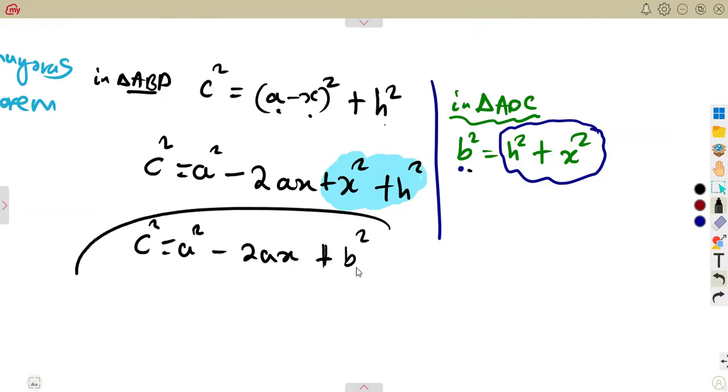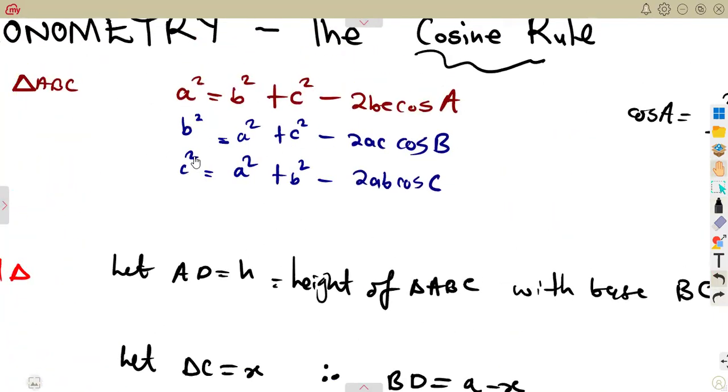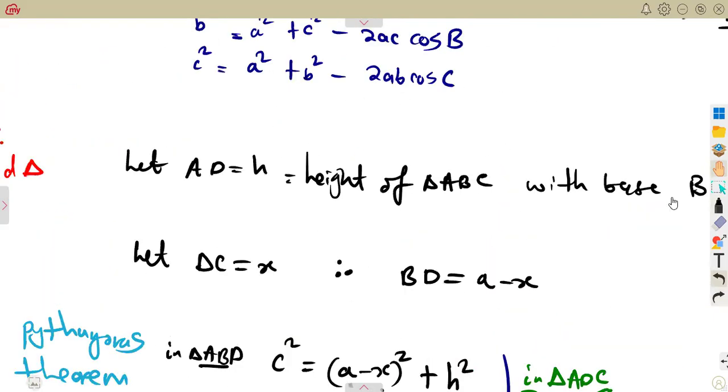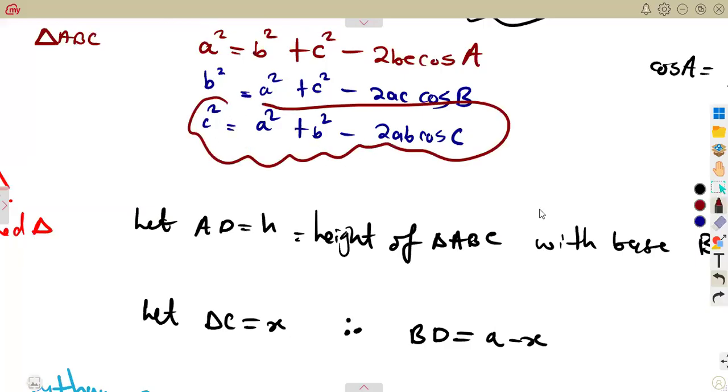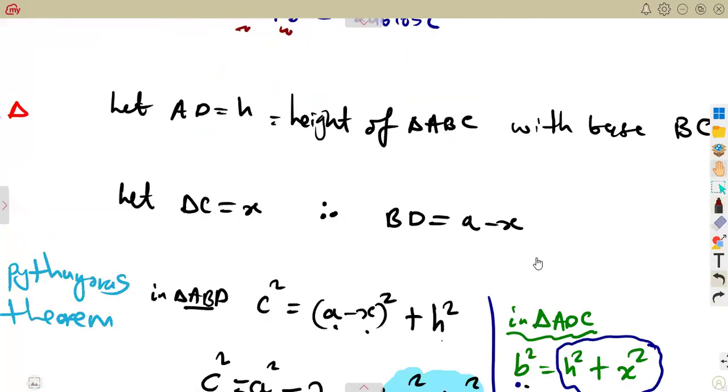Okay, look what we have. We are almost at the formula. Remember what we need is of this nature, written in terms of C squared. So it is given as C squared is equal to A squared, take a closer look, A squared plus B squared. We have that condition here.